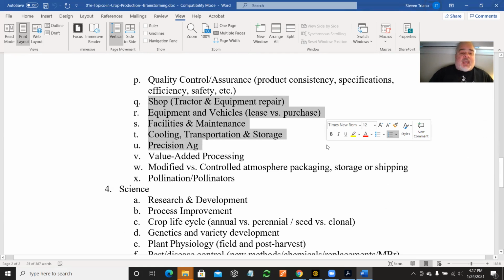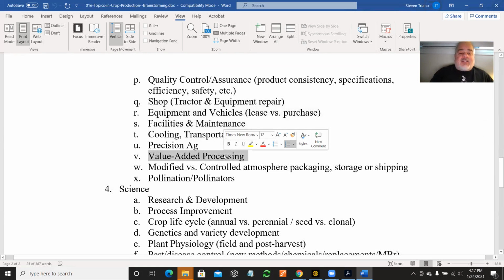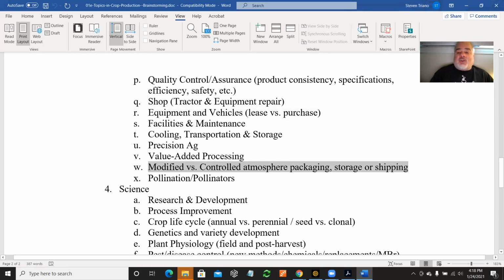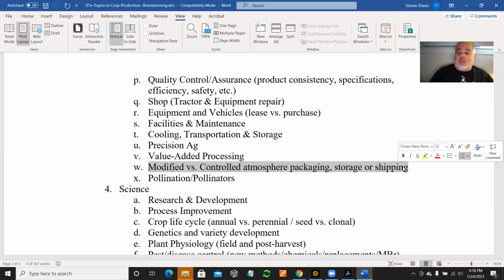Maybe I've got precision ag, so I've got GPS systems that need to be dealt with. Maybe I'm dealing with value-added processing, so that would include bagged salads or sliced apples or fruit cups or something like that that we're making. Modified versus controlled atmosphere packaging or storing and shipping. So you don't just throw things in a bin and ship it sometimes.